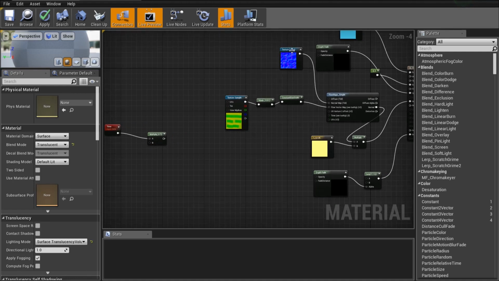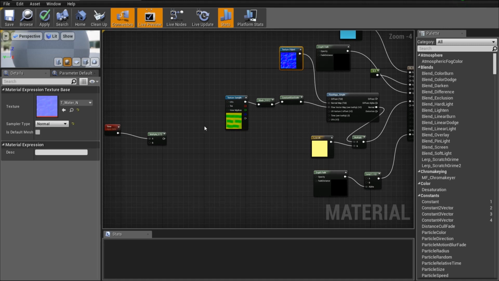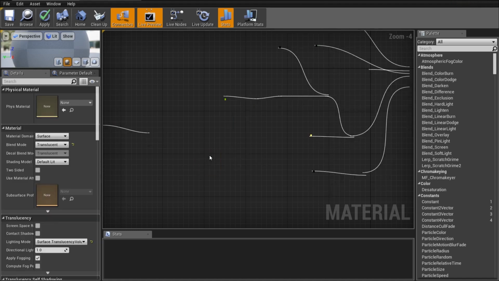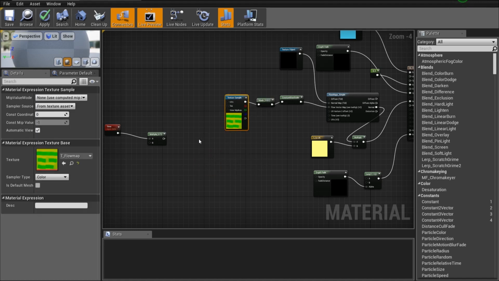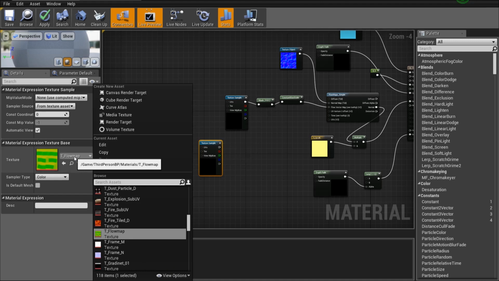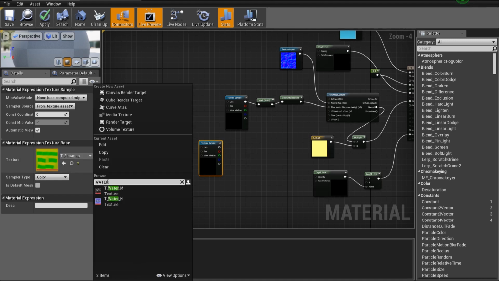And for the texture sample, I'm basically going to use this one again. Oh, not the texture object, but the sample. I want to use the water normal again.